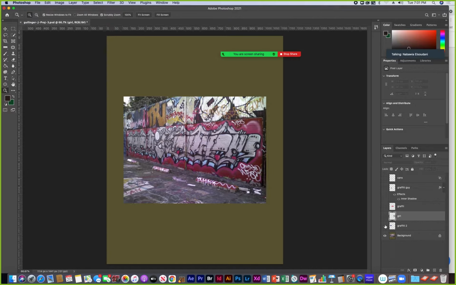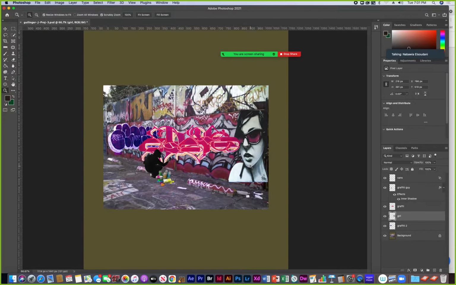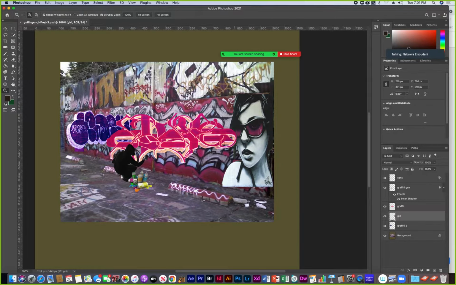Okay, so great, except if you look, the graffiti is not shaped to the perspective of the wall. So one that you can really tell is the girl. See the top and bottom edge of the girl?